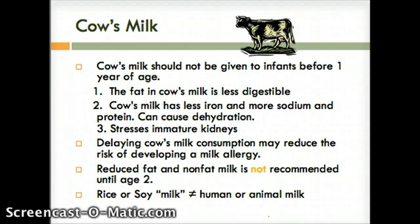So from age one to two, it's going to be whole milk. Somewhere before their third birthday but after their second birthday, we're going to introduce reduced fat milk. Rice milk or soy milk are low in protein, calcium, and vitamin D and are not as nutrient-dense compared to breast milk, formula, or cow's milk. For example, if you gave your child rice milk, they may also get rickets from a vitamin D deficiency.